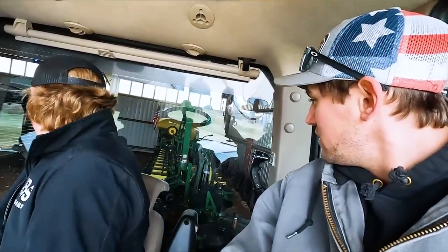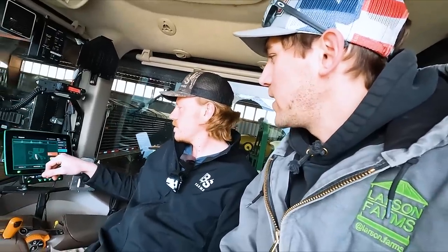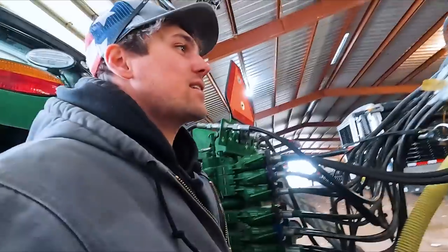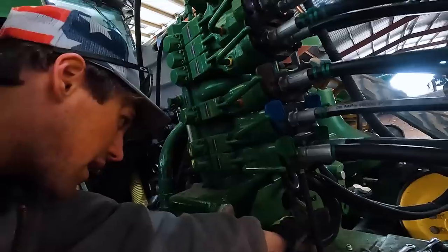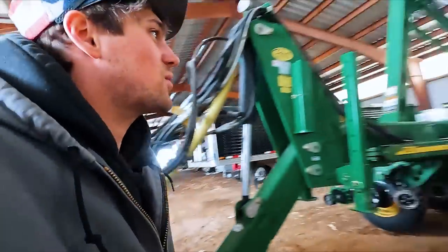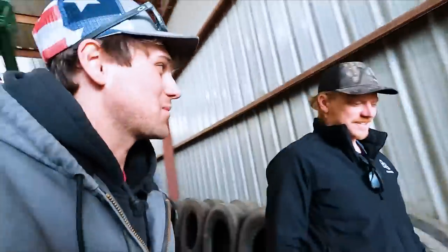I see them flashing. All the lights are flashing — they look angry. Something's happening. Updating firmware. Is stuff turning green? I see a lot of red — that don't sound good. That'll go away. We're at 30%, going quicker than expected. We've got an issue — we can't get it out of the shed because we can't fold it, we have no power to the planter. I pulled this apart and it's corroded, not getting a good connection. On top of that, our 2020 has deleted everything internally so we can't even operate the planter. They're going to come out this week and rebuild the file or reset it up. Computers.